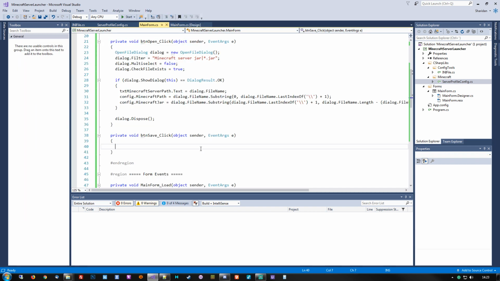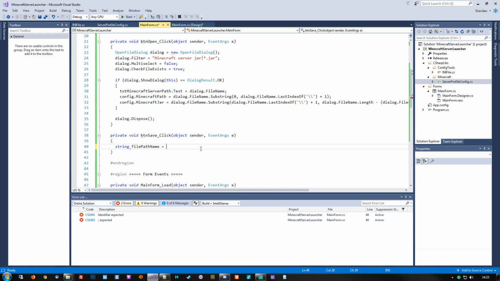we'll do a quick check down here in the Save button to figure out whether a valid path and file name has actually been entered into the text box or selected via the Open button, effectively allowing the user to either enter the path and the file name or simply use the Open button, which most people will probably do anyway. But we still need to check that it's an actual valid file path name.